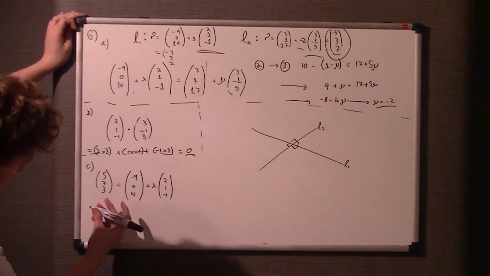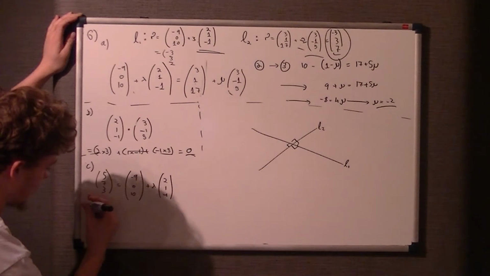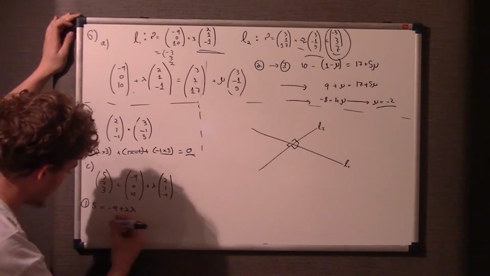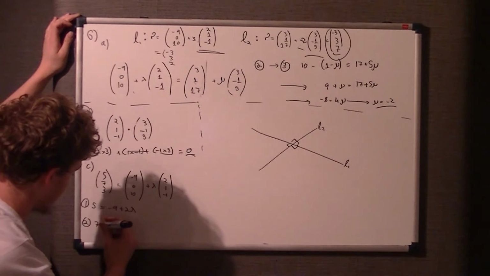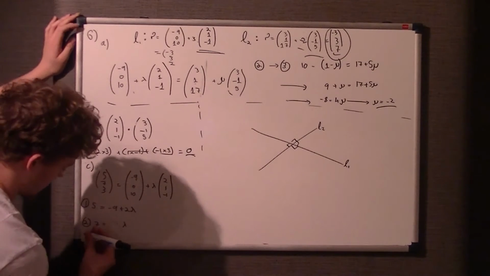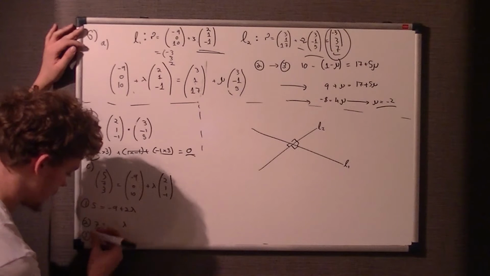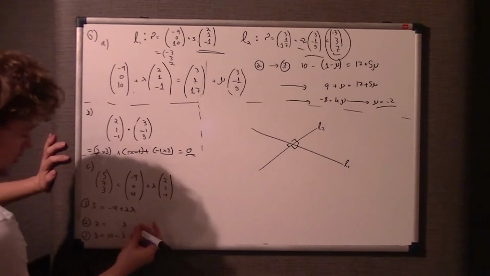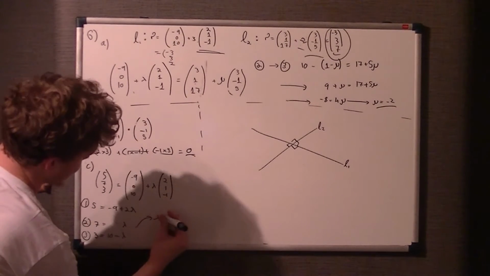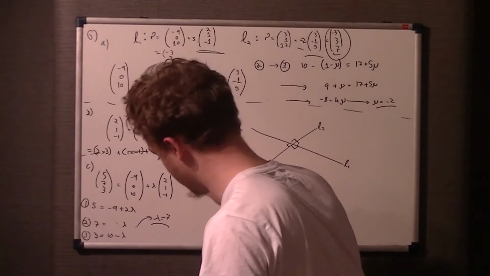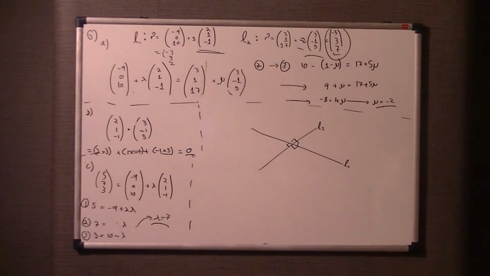So we're going to create a couple of equations here. Equation 1, comparing i: 5 is equal to minus 9 plus 2 lambda. Equation 2: 7 is equal to 0 plus lambda. So obviously lambda is 7, you can see straight away, but we're going to carry on comparing them all. And 3 is equal to 10 take lambda. If you were to work all of that out, you would get a constant value for lambda equal to 7. So therefore, point A lies on the line. I'm not writing all that down, hopefully I've not gone too fast for you.